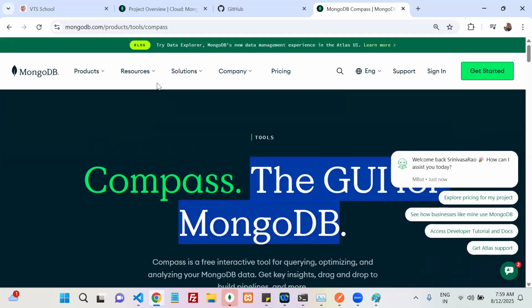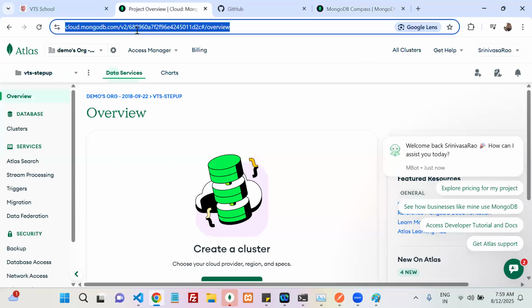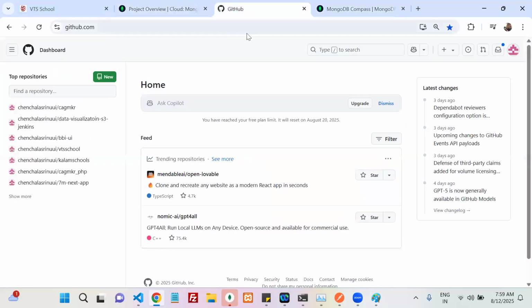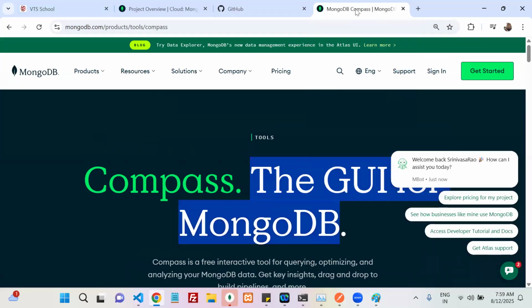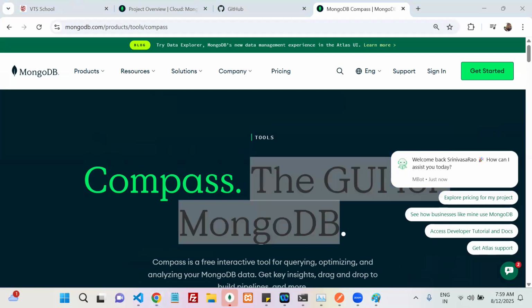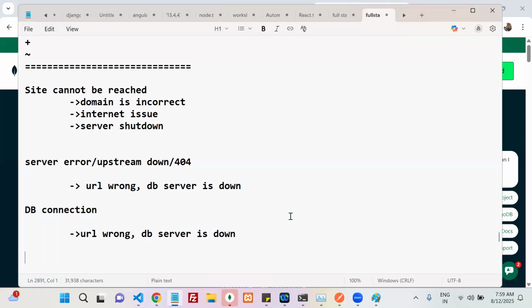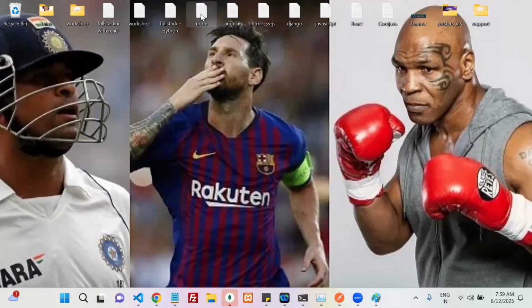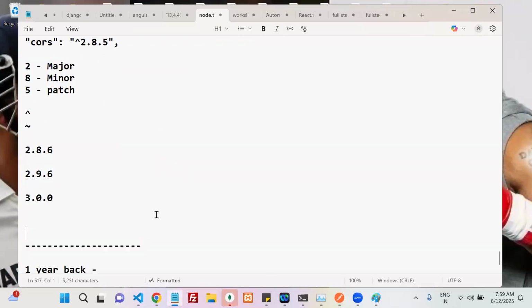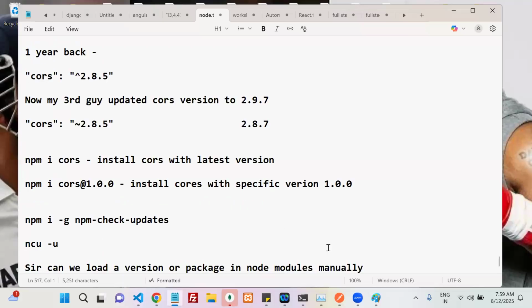So from your end, what you need to do is create a MongoDB account, create a GitHub account, and install MongoDB Compass. The next one is the Node software. I hope you installed it. Did you install it or not?